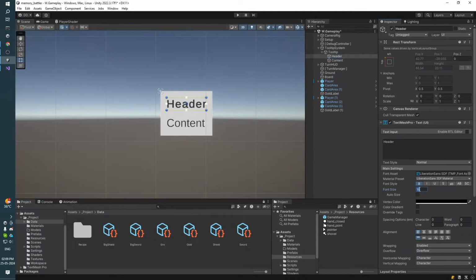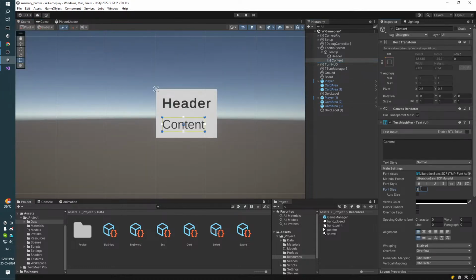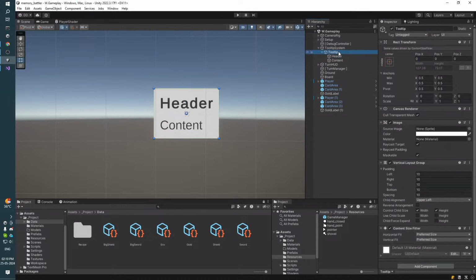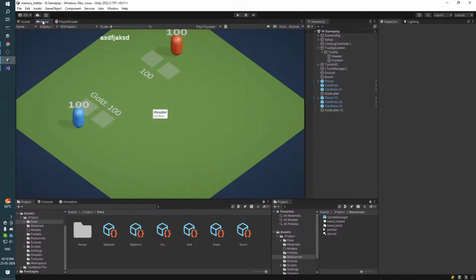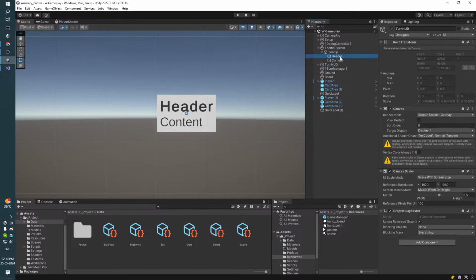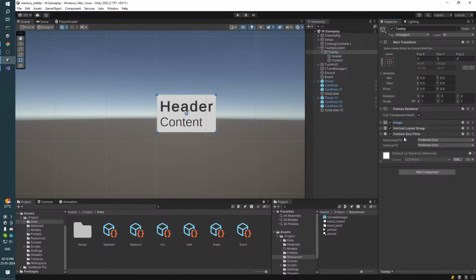Let's do 18 here, and this will become 22. Let's do padding 5, 5, 5 and spacing 0, we don't need spacing. Yes, this is fine. So we have this much working.